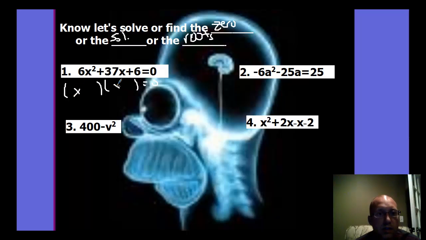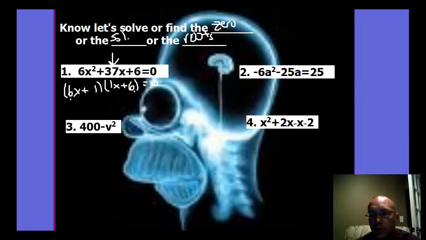So I have x and x. I know my signs are plus and plus. Now I'm looking at what multiplies to be 6, but adds to be 37 with OI. And I know my a values here. These numbers in front here have to multiply to be 6 as well. I can already see what I need to have. I need to have a 6 and a 1. The reason why I know that is because when I do OI, that 6 is going to multiply by, I'm going to choose another 6 to get 36. That's close to this number 37, leaving me with the inside to be 1. And then that's going to add together to be 37. So I had that forethought of 6 times 6 to get close to the 37.